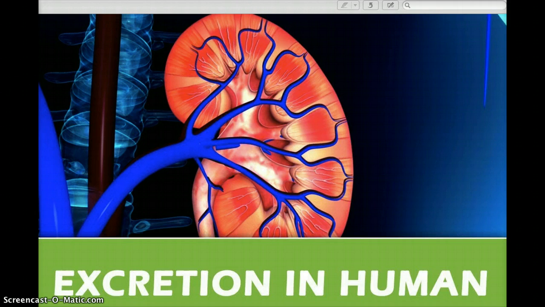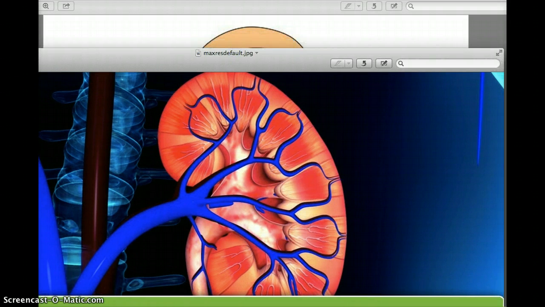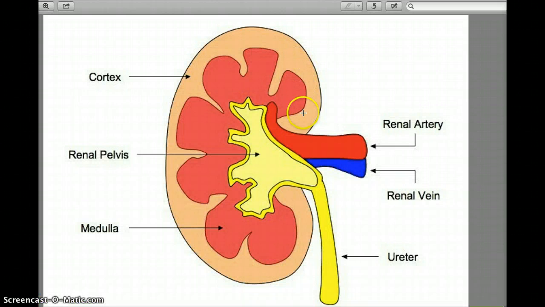So the basic structure of the kidney is right here, and that's the outer layer, which is the cortex, not to be confused with the skin or the outer casing of the kidney, but it's a layer of the kidney. Then the inner layer, which is the middle layer, is the medulla. You can remember that by M for middle, medulla. And then the renal pelvis, which is connected to the ureter, is the inside of the kidney.